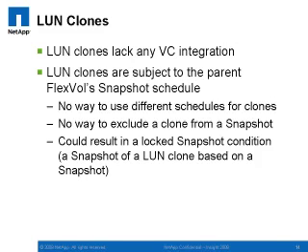What this means is that you could run into an issue where you have a locked snapshot because you have a clone based on a snapshot that is then included in a snapshot. So you've locked something that is in turn based on a snapshot, and now you have to go back and undo that, kind of unravel the knot. To get around that, of course, you could disable scheduled snapshots, which you would typically do in a LUN environment anyway, but this is something to keep in mind. In addition, I can't snapshot the original LUN but not the clones, or use a different schedule for the LUN clones versus the original. That's just kind of standard fare. They all sit in the same flexible volume, so they all share the same snapshot schedule. All right, so what about flex clones?